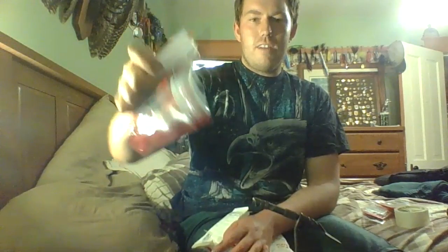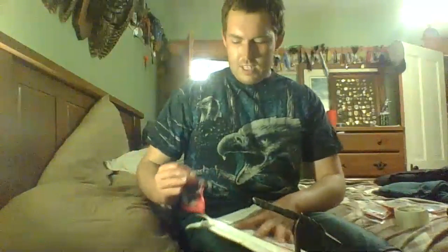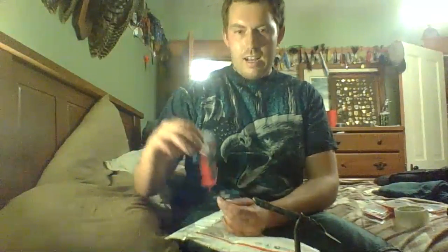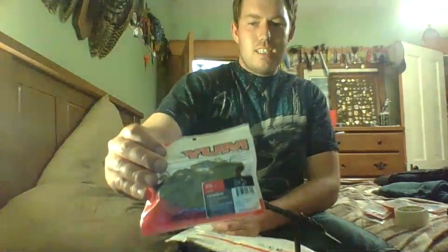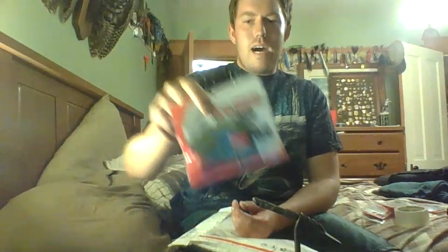But these 4-inch versions I know are really good early in the year for bass. So these will definitely catch lots of largemouth in my pond. I'll definitely be catching fish on these. I'll definitely catch some fish on the swimming flukes too. And I got these crab bugs, so I'll try these out. These might work good for smallies in the river.